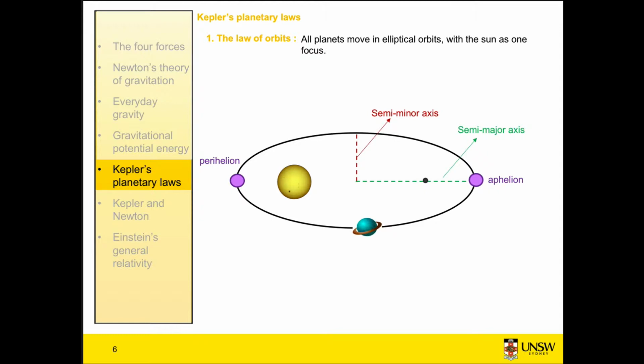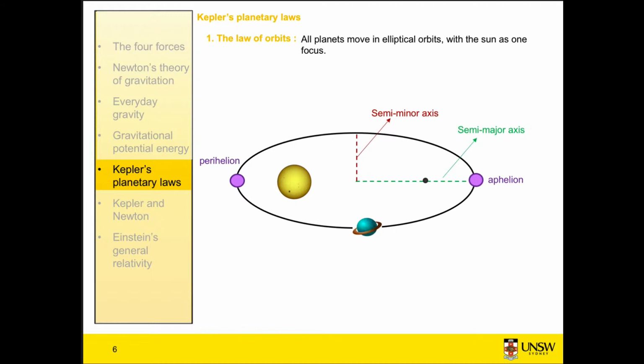You may remember that one of the problems that Newton had with his law of gravitation was that it did not predict that the orbital path of the planet would change slightly with each orbit. It was called the precession of the perihelion. So now it's clearer to see what that was. The perihelion, which is the closest point to the sun, changes very slightly with each orbit as the direction of the ellipse shifts very slightly.